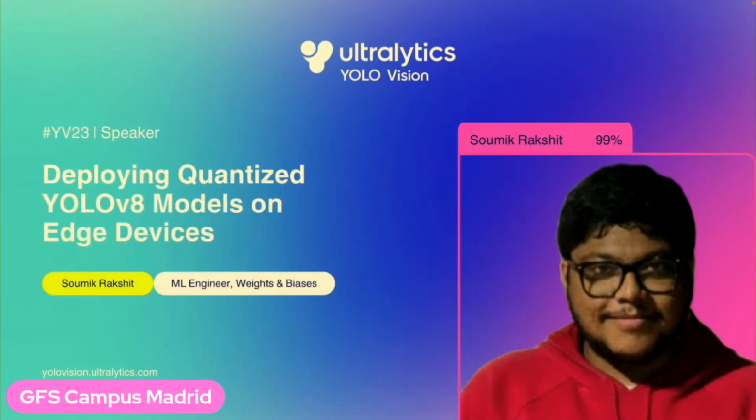In this session, Soumik is going to guide us through an exploration of Ultralytics, a hub for cutting-edge computer vision models, and also Weights and Biases, a developer-centric MLOps platform. These tools' combined power is set to revolutionize computer vision workflows, enabling seamless experiment management, model checkpointing, and insightful result visualization. My dear friends, please join me in welcoming to the virtual stage Soumik Rakshit from Weights and Biases.